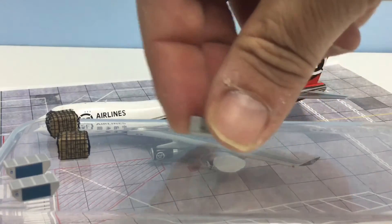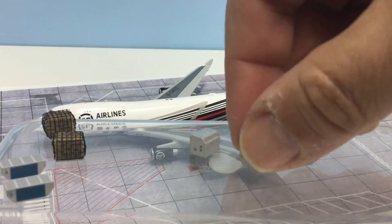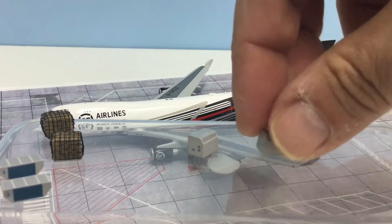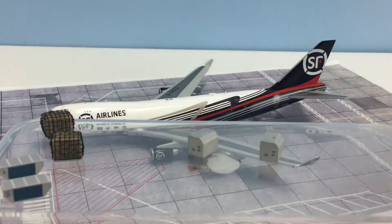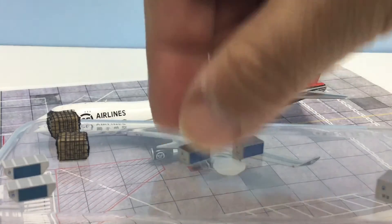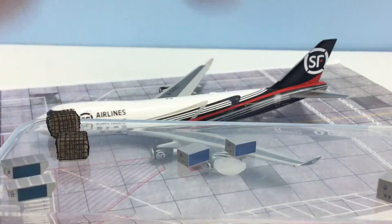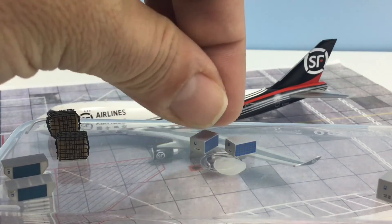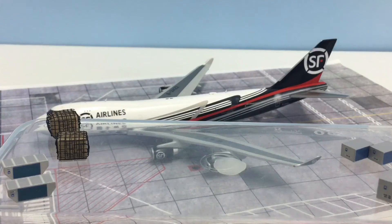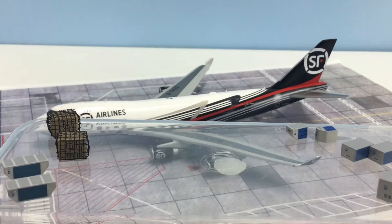Next there's a pair of containers with the corner slightly cut off, presumably to take into account the curvature of the aircraft. There are also two smaller box containers which have a surprising amount of detail on them in terms of compartmentalization and text. And then two much smaller containers — I've got some of these by other manufacturers and they never have this level of detailing; these look really quite detailed and nice.